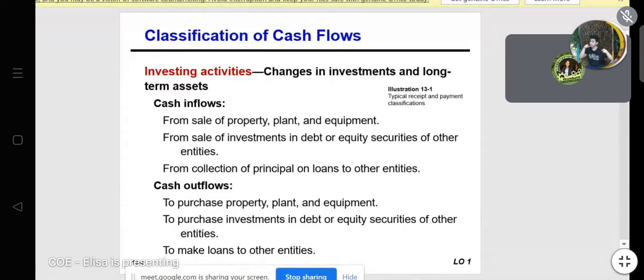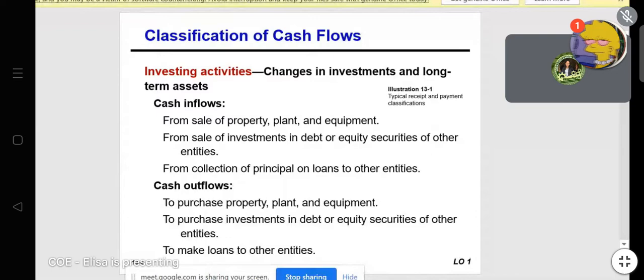So you invest money on something that will give you benefit in the future. Kay kung ang benefit niya outright ra na siya 1 year, so that will be considered as operating activities. But when you purchase property, plant, and equipment that will be used for a longer period of time, you invest on something. So that's why when you purchase property, plant, and equipment, this is a cash outflow intended for investing activities.